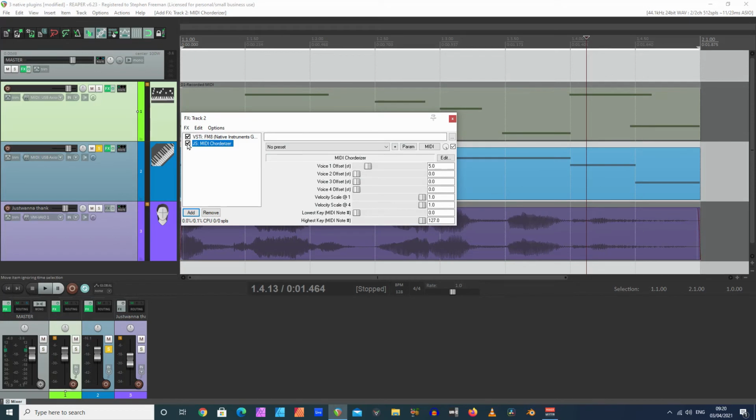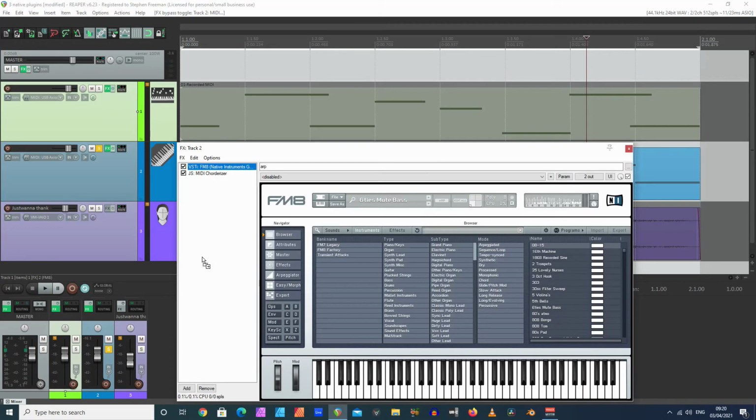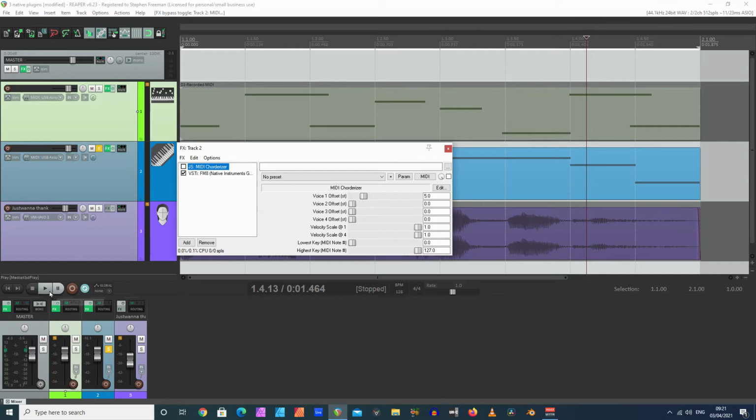Add that one. So I'm just going to turn it off for the moment, and then I'll play my loop, and then I'm going to introduce it, as you see. Oh, I'll tell you what I haven't done. I need to put that before the MIDI is played. That needs to come first before the synth is played, because if you play it after, it's going to have no effect. So now it should work. Let's turn it off to begin with. There we go. You can change these settings here, but this is just the default one, and as you can hear, it just adds a new dimension to your MIDI loop.